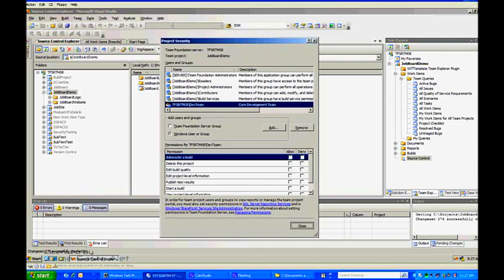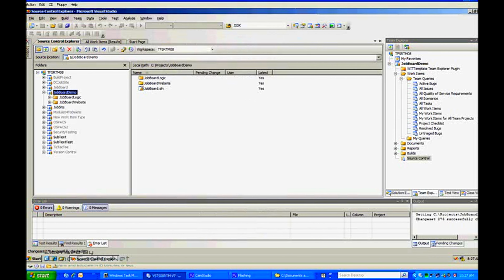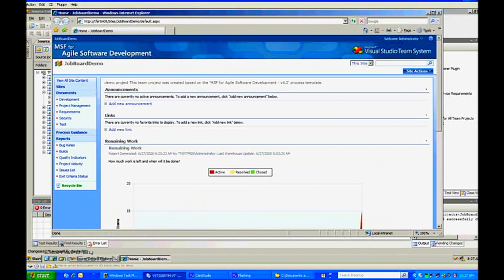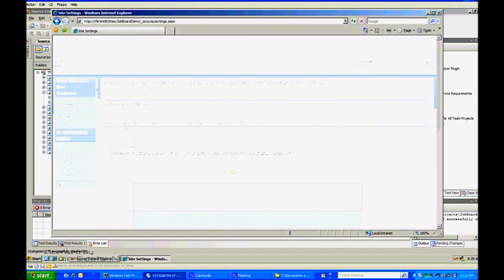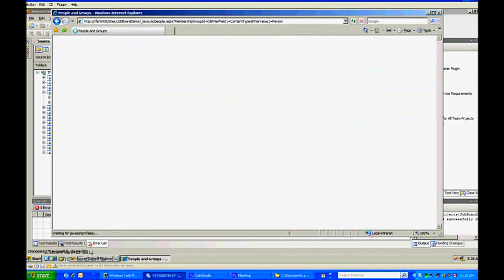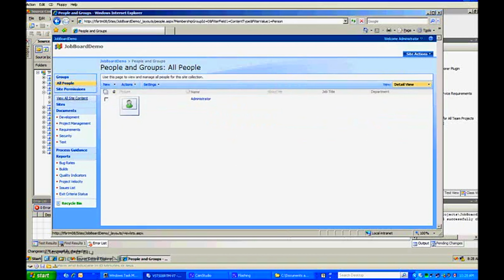To do that, we'll go to our project portal. And here we're going to go to Site Actions, Site Settings, and set up security here. People and groups. I'm going to add new. I'm going to set up a new group called contributors.